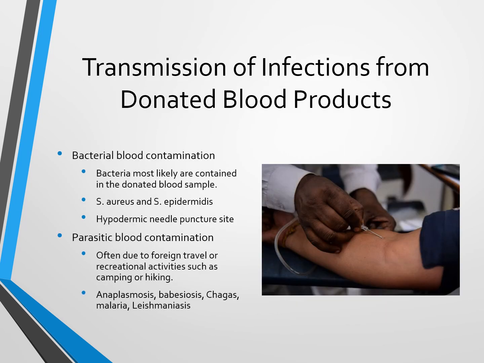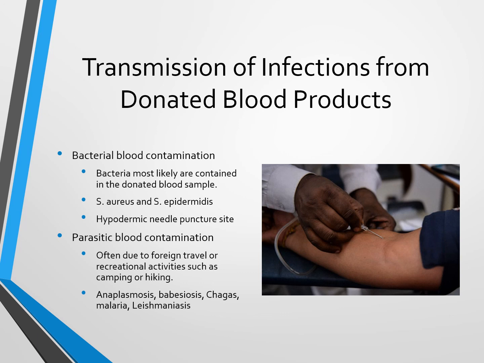Getting a blood transfusion is typically safe, and it's very rare that blood samples are contaminated and then that is transferred to the recipient. However, there are some bacteria, viruses, parasites, prions that have a higher propensity of being transferred from donor to recipient, and we're going to talk about some of those.